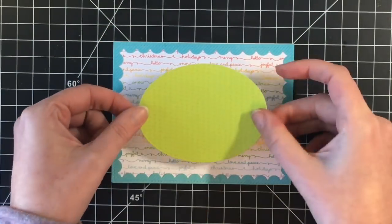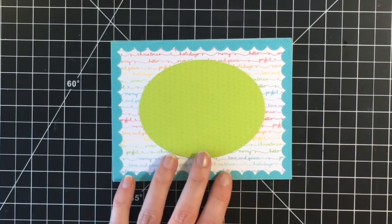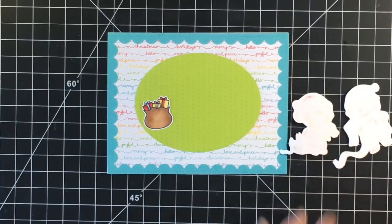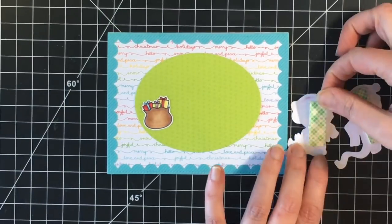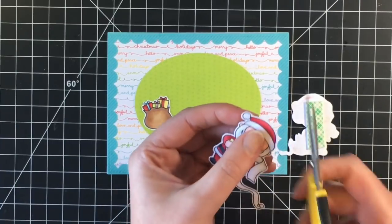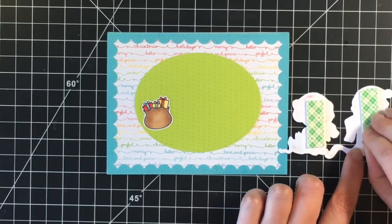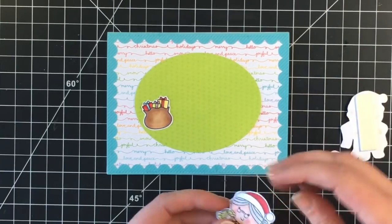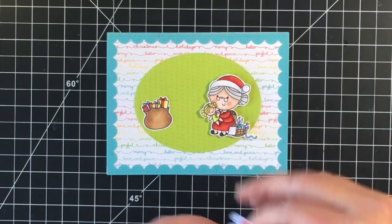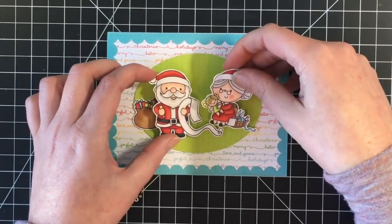This green polka dot paper comes in the paper pad, and I just cut that out with a stitched oval die. I am going to pop up Mr. and Mrs. Claus on some 3M foam tape, and I'm going to adhere the Santa sack right down to the card. So there'll be no dimension for the little sack. It's more or less in the background.